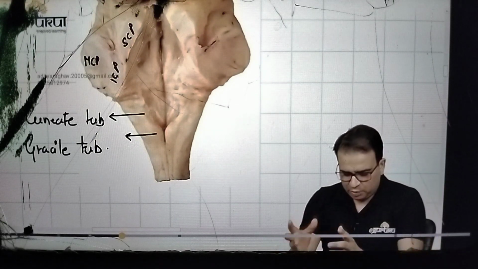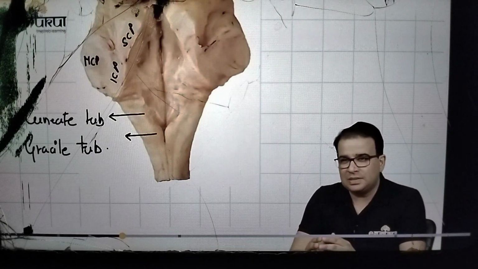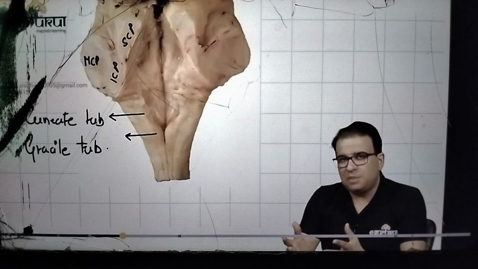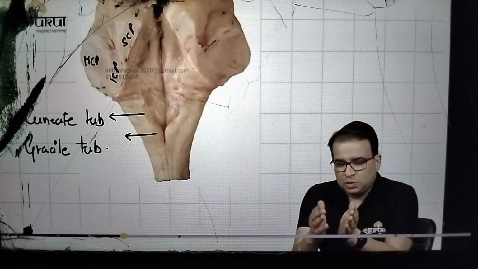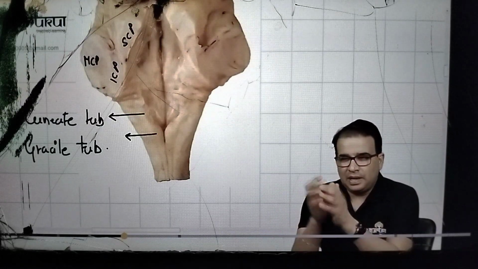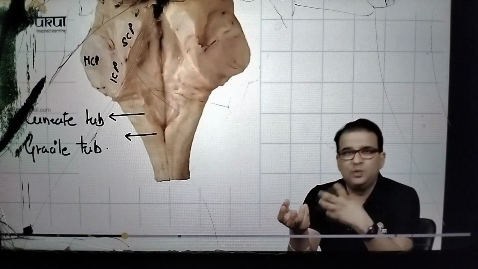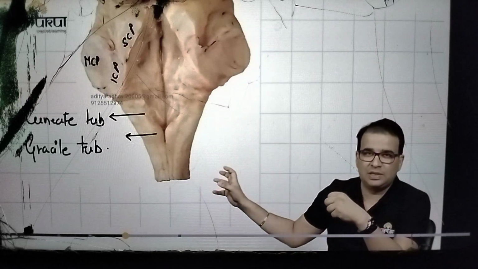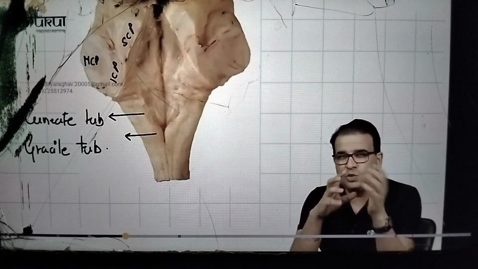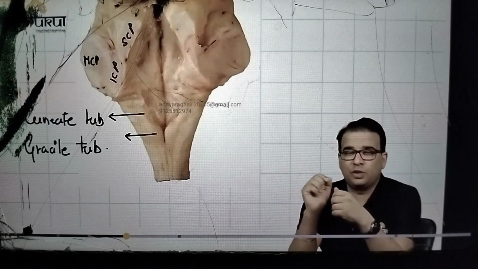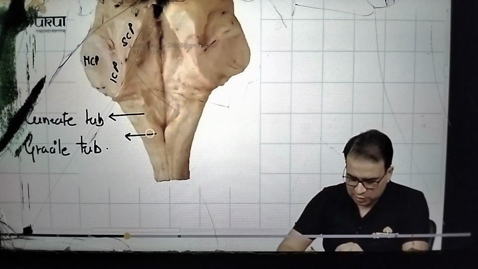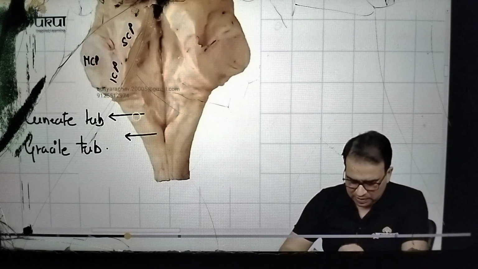With the name you can make out the gracile and the cuneate: the fasciculus gracilis and fasciculus cuneatus, the two dorsal column tracts. Dorsal column tracts have one property: they keep on ascending on the same side of the spinal cord, unlike the spinothalamic tract, which crosses like this. So these dorsal column tracts reach the medulla oblongata, and in the medulla oblongata they have their nuclei called nucleus gracilis and nucleus cuneatus. That's why these tubercles are there. Deep to these tubercles we have those two nuclei, where the dorsal column tracts come and relay, and from there the second order neuron for the dorsal column tract will begin. So the gracile tubercle has the nucleus gracilis deep to it, and this cuneate tubercle has the nucleus cuneatus deep to it here.